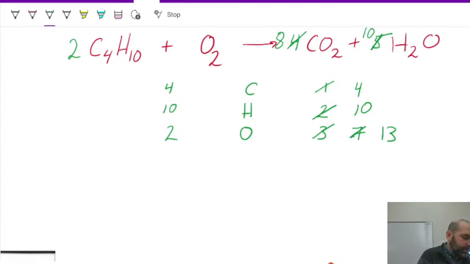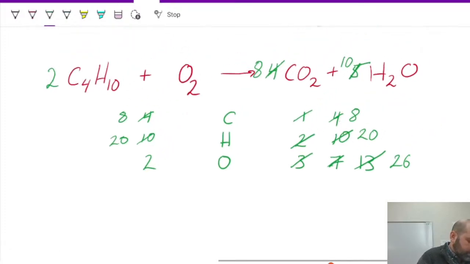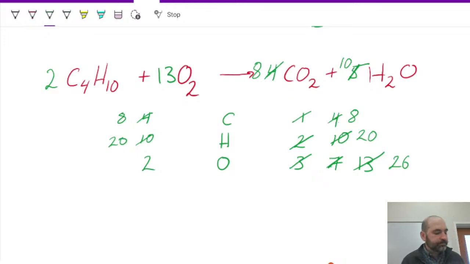So if I redo my numbers here, that means I'm going to have double the amount of carbon, double the amount of hydrogen. I haven't messed with the oxygen yet, so we're going to leave that alone. Double the amount of carbon, double the amount of hydrogen, and then this oxygen I did mess with, so now instead of 13, I've got 26. So you'll notice I still have the same number of carbons on left and right, still have the same number of hydrogens on left and right. The only thing now to do is balance those oxygens, and I can do it because now I have an even number on the right. I've got 26. So I can put a 13 here, and that should give us 26 oxygens, and now everything is in balance.